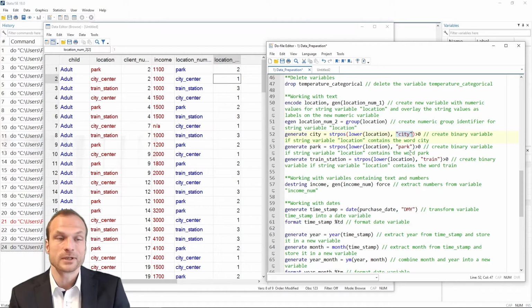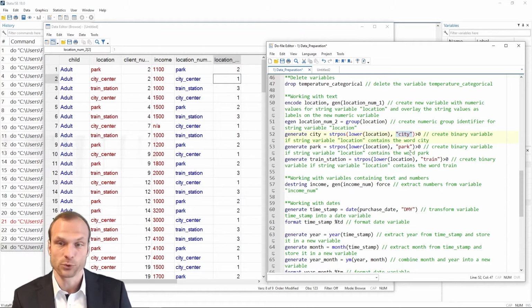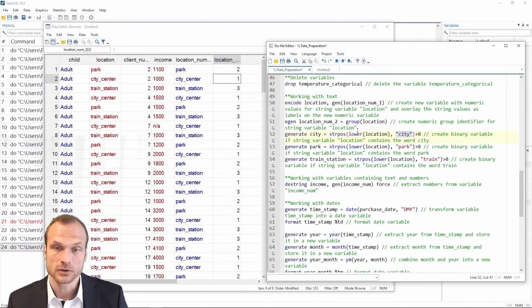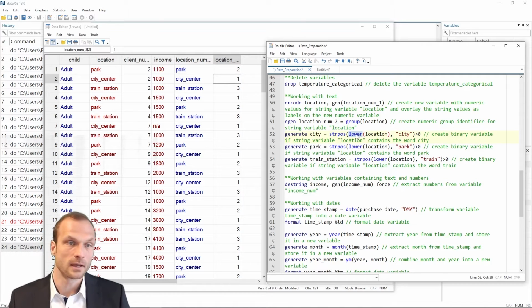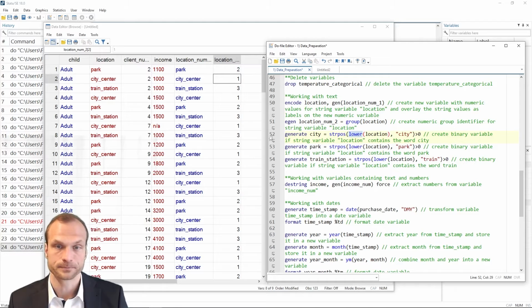So whenever it contains these letters in this order, city, then it will create a variable that is 1 and 0 otherwise. In addition, I specified the lower option here, which tells Stata it should disregard upper and lower cases in this variable. And it will always use or find city even if it is spelled with a capital letter.